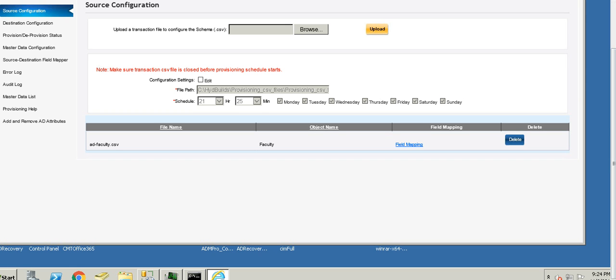Let's see, when the time changes to 21:25, it should read the source file, do the mapping, and create the list of transactions for the destination service. Okay, it converted into 25.